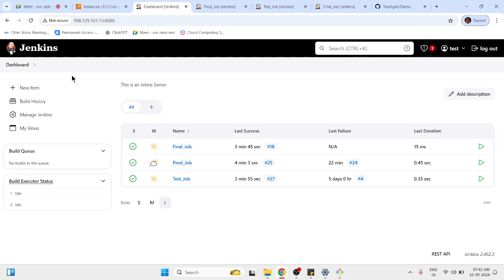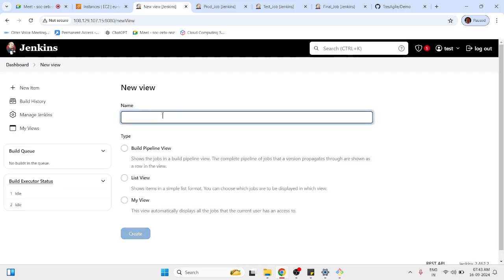What is the view? We have to create a new view now. So simply, it's like you're seeing all these jobs. Like that, you can create views here. Just the way you see the jobs. That's it. Simply, I can create n number of views. In our project also, sorry, we are also using them. We created the views based on the project. What does it mean, view based on the project? Let me tell you.